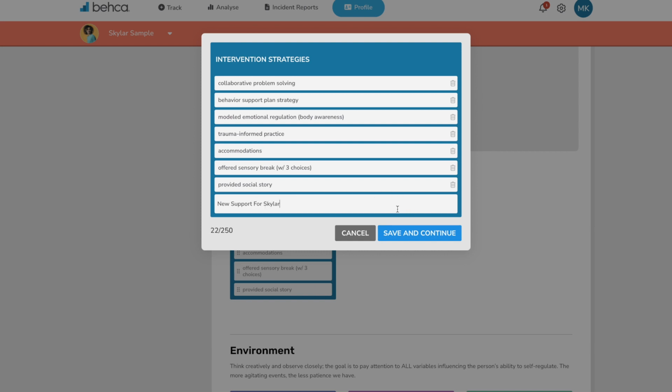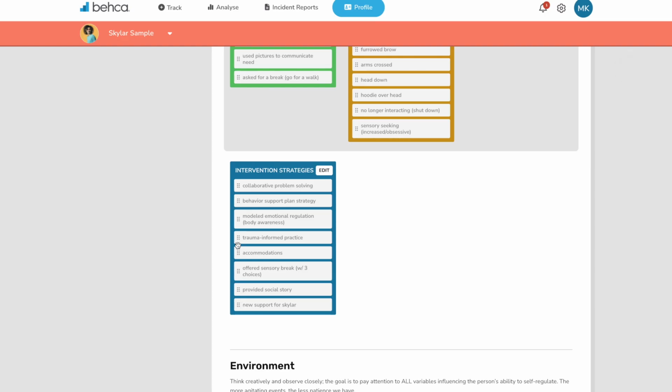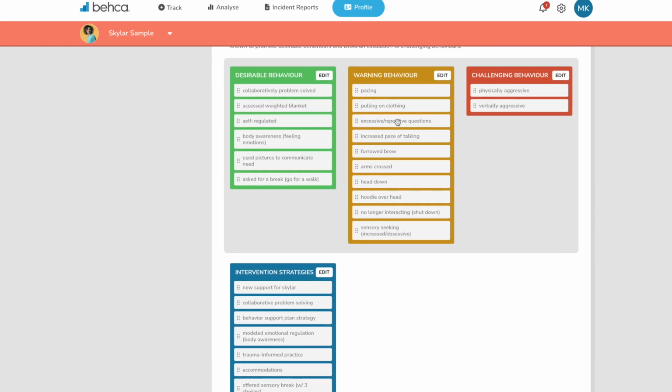Okay, so it's as easy as we might have a new, let's say, new support for Skyler. Great. I want to add that to the list, and I might put that right at the top. This is kind of a tip that I like to educate people on. If I have a support team, having this list of what they're authorized to use or what the goal or ideal support is based on what we're seeing from Skyler, this is staff's immediate, no need to think about it, plan that they can implement.